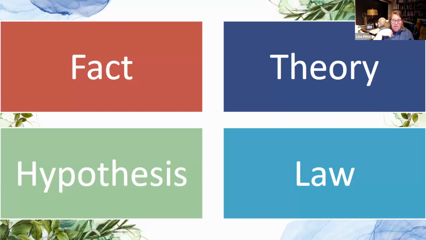Okay. Now, laws are usually pretty easy to figure out because they usually involve some sort of formula, like F equals ma, like force is equal to mass times acceleration, right? It's a statement based on repeated observations that describe something. It's proof that something happens and how it happens, but not why it happens. And then the last thing is, of course, a belief. It's a statement that's not scientifically provable in the same way that we can prove facts or hypotheses or theories.